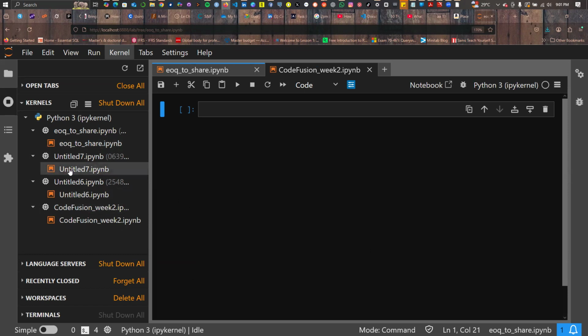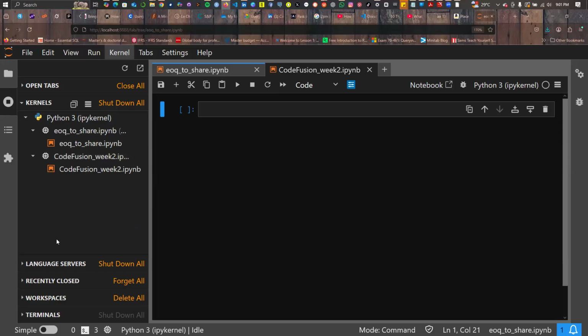So you can kill the kernel here. When you click here, you see all the running kernels. If I want to close the kernel, I can come here and say close. And here it is actually closed and things are wiped out from memory.